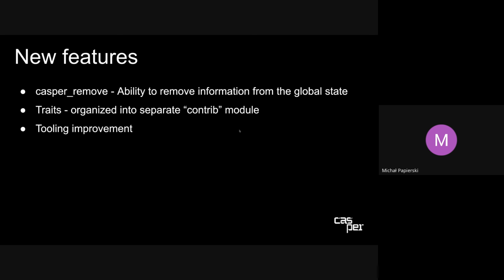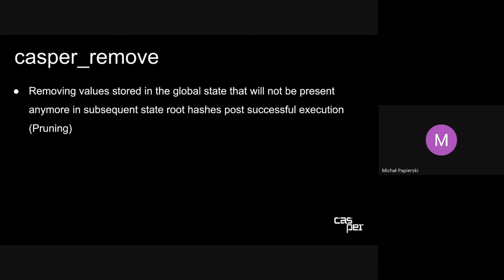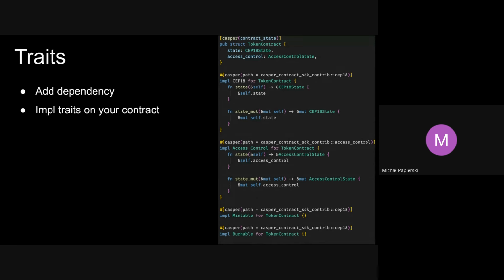There is also a still-open thing, but I don't think I have a slide for it. I'll jump ahead with one slide. So basically that's what I said. You will be able to remove data, and it will not be present in the subsequent state root hash. It's basically a prune operation. In the journal, you will see a prune entry, and in the next contract invocation you wouldn't see that information anymore.